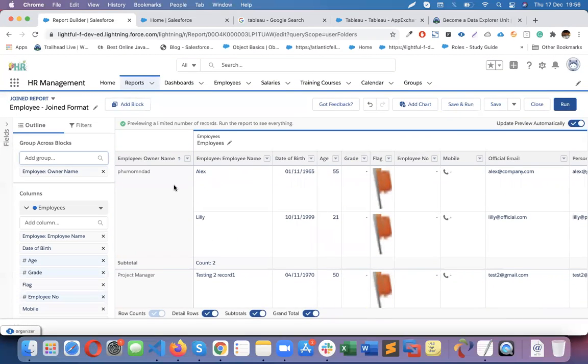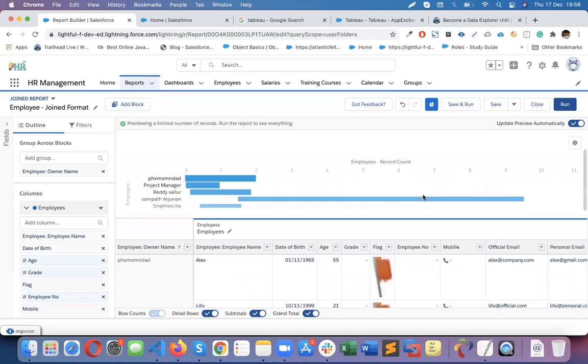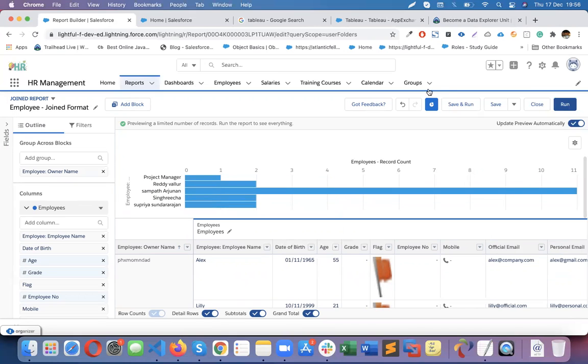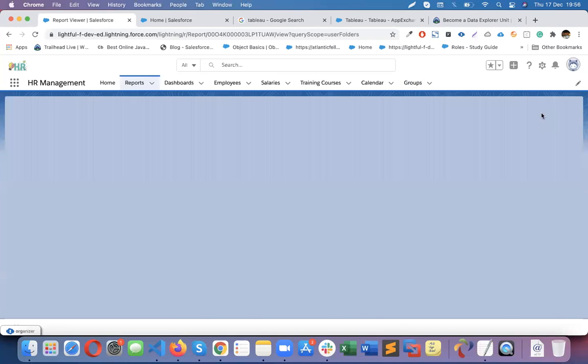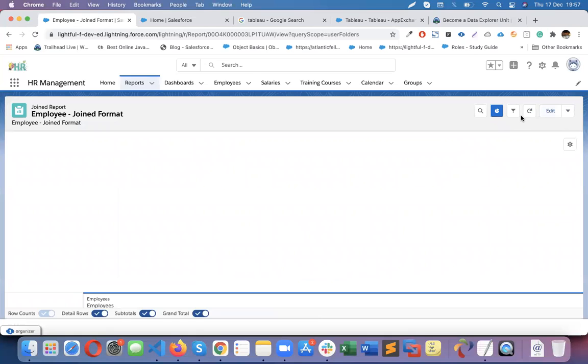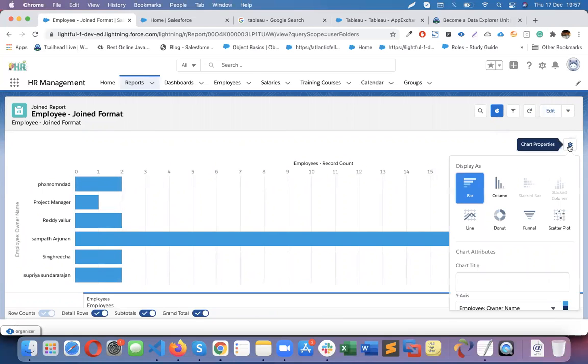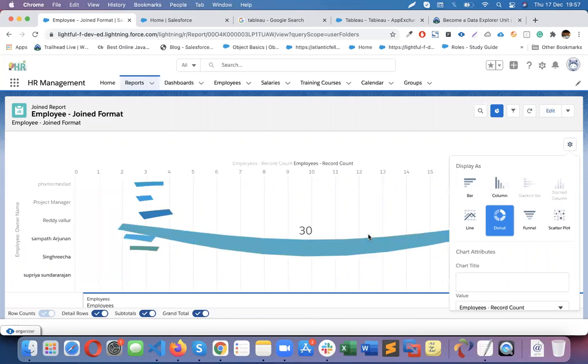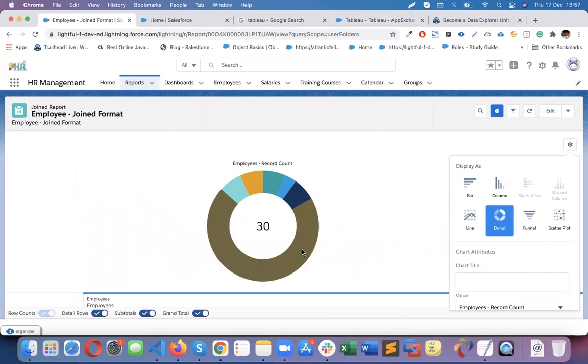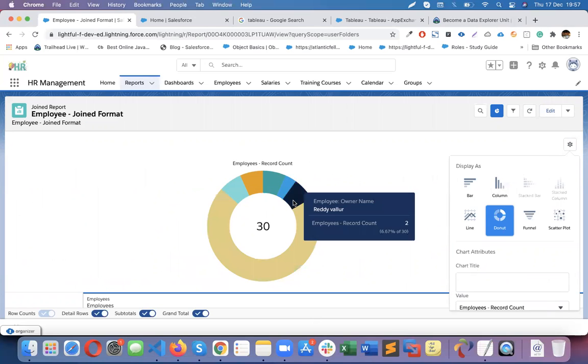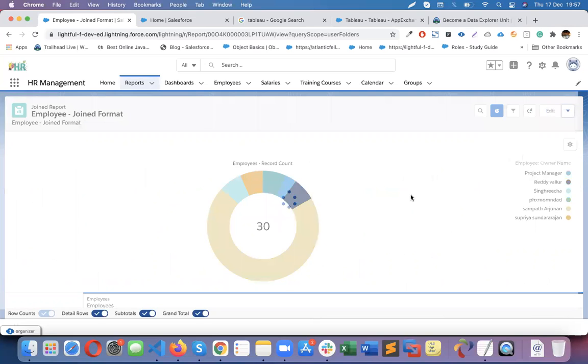As soon as you put an owner, then you can add a chart. So each user, how many records. Yeah, so you can see it. So save.